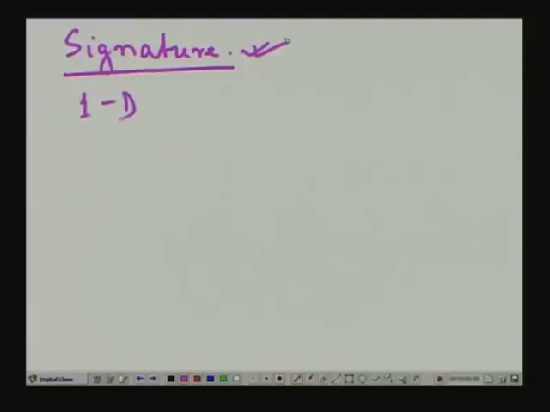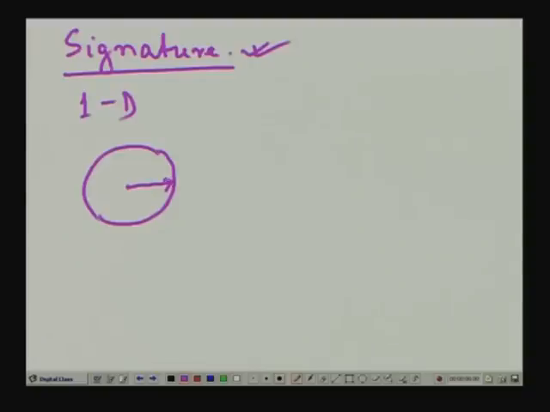This is represented by a function. Say for example, we have a circle like this, and I find out the centroid of this circle. I find out the distance of different points on this closed curve, on this boundary, from this centroid.